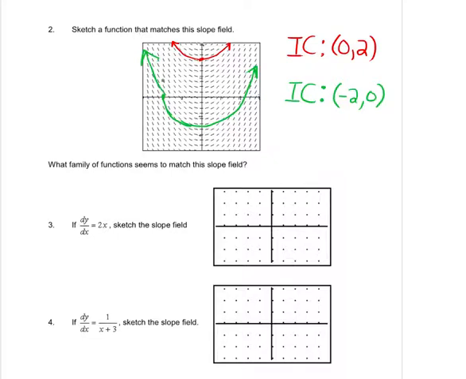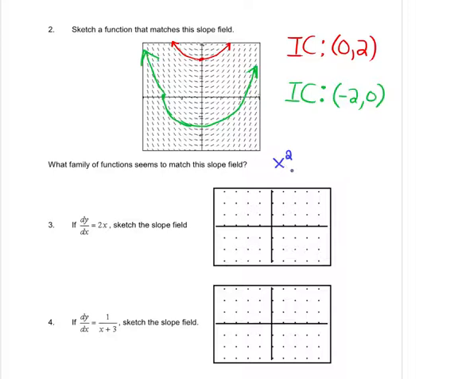So think about what family of solutions appears to match this slope field, like Mr. Peterson's question right here. You might not be sure exactly, but I think that this is supposed to be parabolas. We've got an x squared. I think this is actually parabolas with slope of 1, so I think I should have made this dip down a little bit lower, but you get the idea.